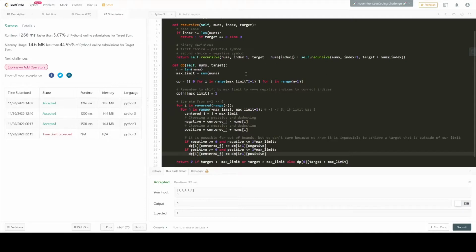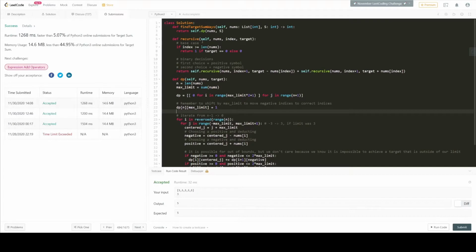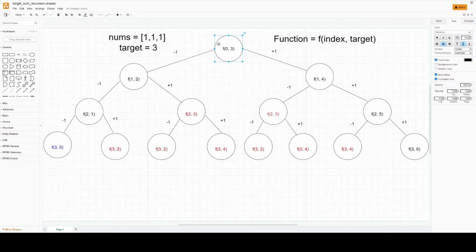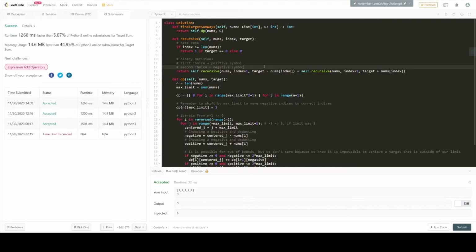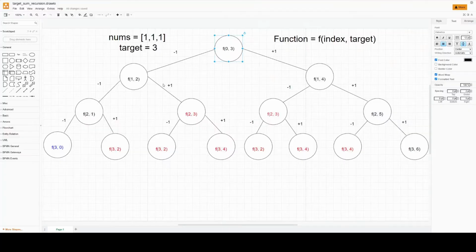Oh, and also I should probably go through the time complexity, right? The time complexity of the recursive approach, if you look at this tree right here, for each level, we have 2 choices. So it's going to be 2 to the n, right? So the complexity is going to be 2 to the n plus 1, because you have the plus 1 to take care of the base case.